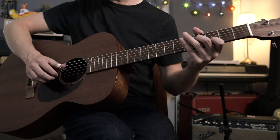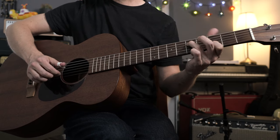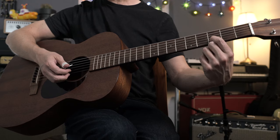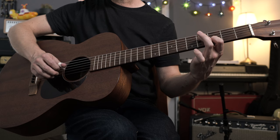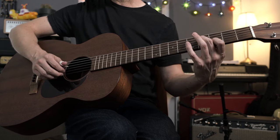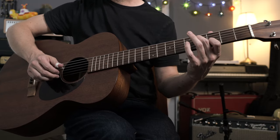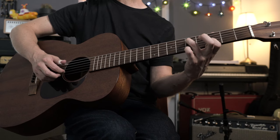Then we're into this idea. So this is quite straightforward. We've got this shape here, so four on the fourth string, three on the second string, and we're just setting up this arpeggio pattern. In terms of the string numbers there, it's 4-1-2-4-1-2-4-1. Going up to the fifth fret on the fourth string.